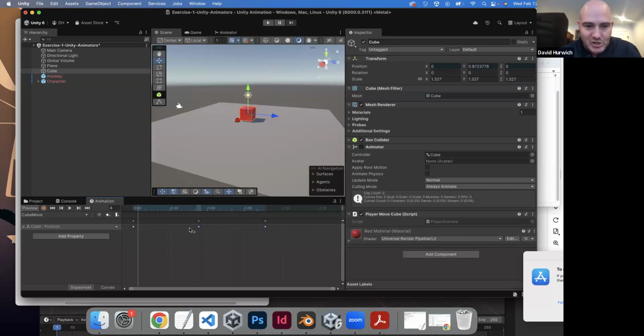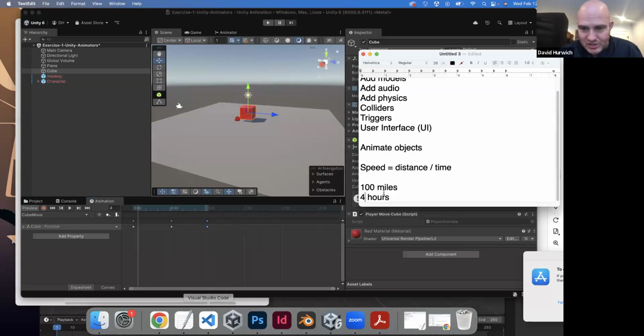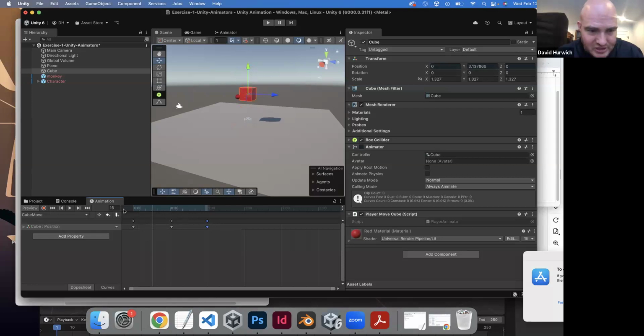If I think it's too slow, I can bring keyframes closer to each other. That would do the opposite. So in my analogy here, imagine you had 2 hours to go 100 miles. You'd be going 50 miles an hour. But now if you only have 1 hour, well, you have less time to go the same distance. The only way to do that is to go faster. And that's what would happen here. So by bringing these closer, my action has to go faster. Okay. So you can play around with the speed of things.